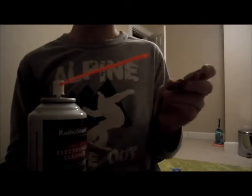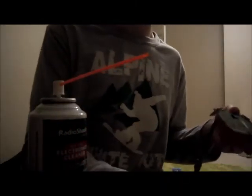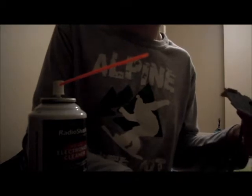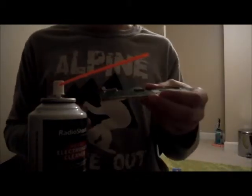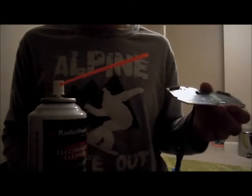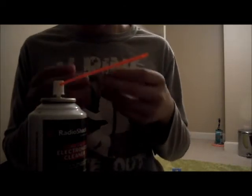The reason you spray this off is because, see right here where it says left, up, down? That's where the D-pad, the directional buttons, correspond to. It completes a circuit when you press down one of the buttons. When you spray it off, you're getting rid of any grime that might interfere with completing the circuit with any of those buttons.